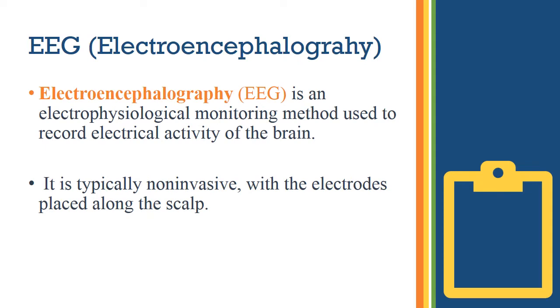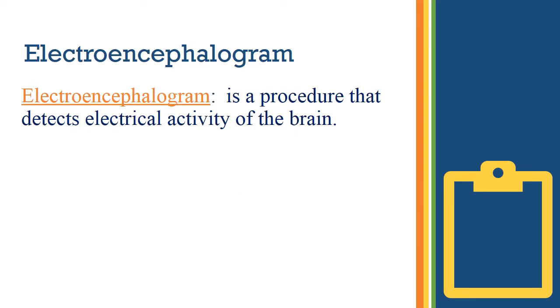So EEG is typically non-invasive. The electrodes are placed just on the surface of the scalp, so it's non-invasive. ما عندنا فد intrusion on the brain. Yes, we say that the principle or the method is called electroencephalography. The procedure that we use is called electroencephalogram, يعني الجهاز اللي نستخدمه, or the instrument is called electroencephalogram. It's the procedure or the device that's used to detect the electrical activity of the brain, as we mentioned previously.